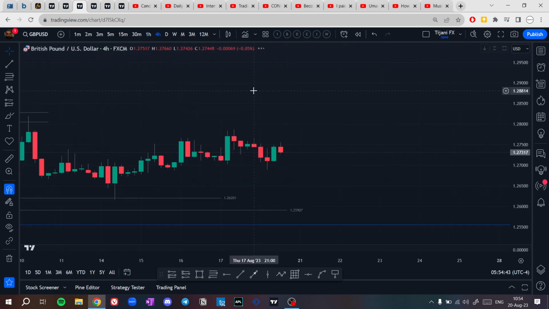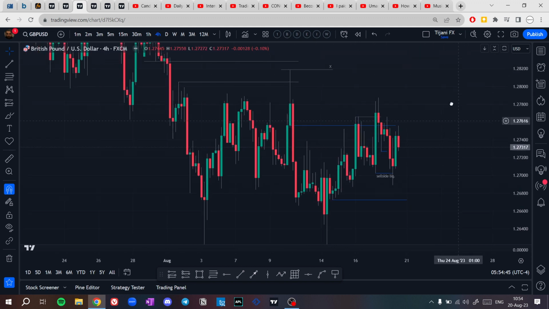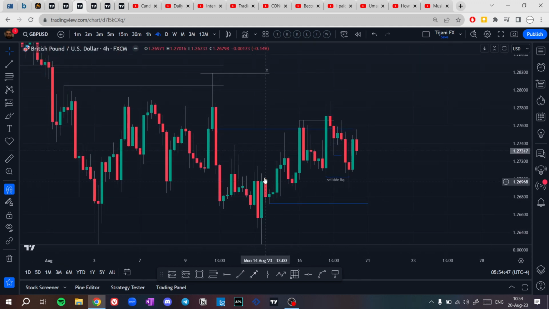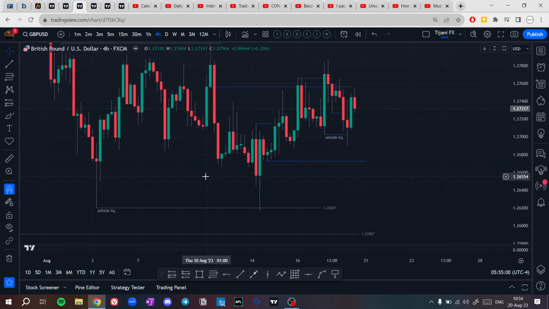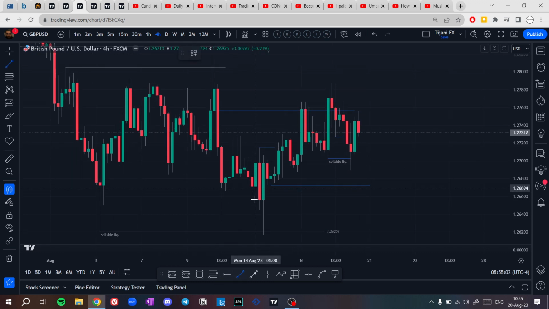On the 4-hour time frame, what we had was price take this high here as a 4-hour bullish. As you see, price went higher, making a break of market structure after taking this sell side liquidity. I was waiting for price to look for a sell entry at this 4-hour fair value gap, somewhere here. Then price never shifted market structure below this low.